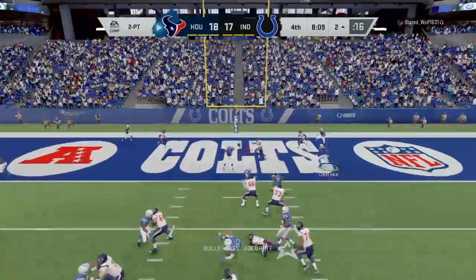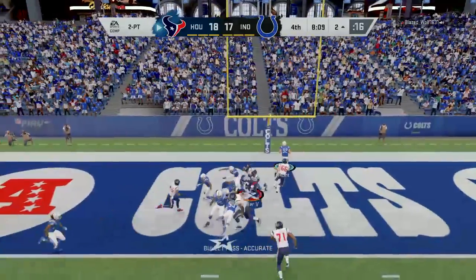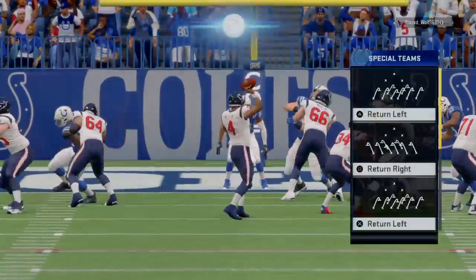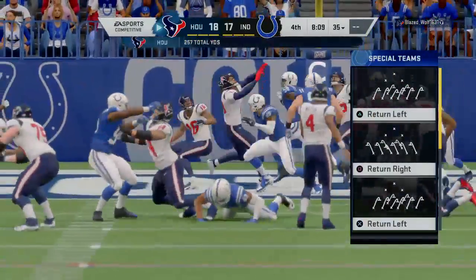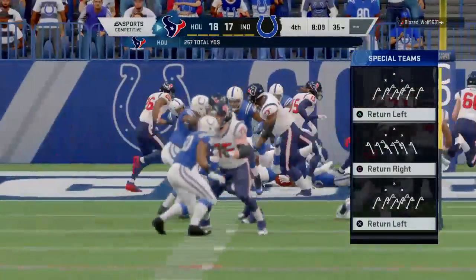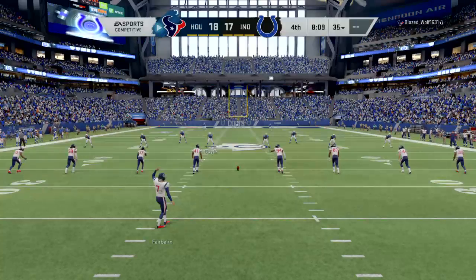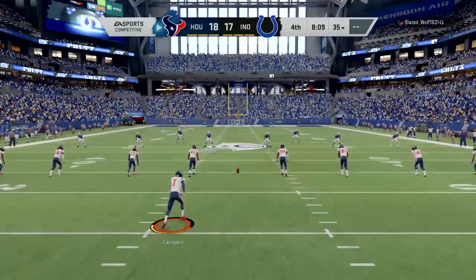Out of the gun, Watson. To the goal line, but it's incomplete. I think we can figure out why they went for 2 there, right? Up 1, you want to make it a field goal difference if at all possible. They didn't get it. Now they've got to play some defense down the stretch. Yeah, not much margin for error now for your D. They just have to get it into range.